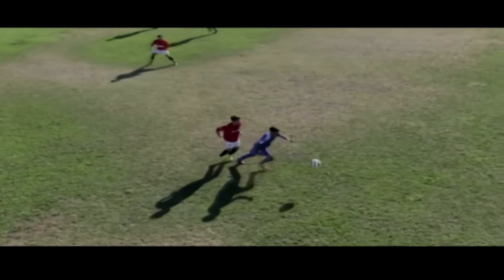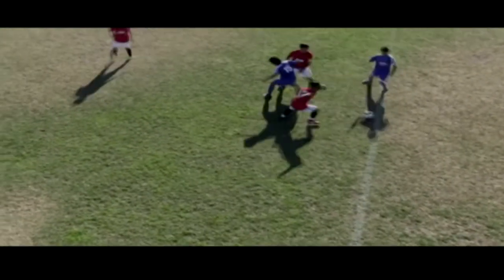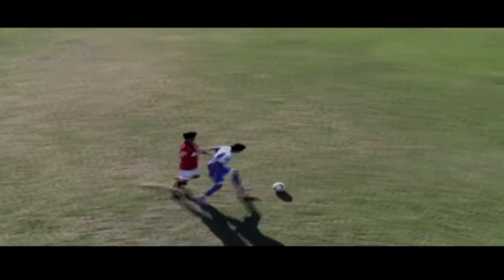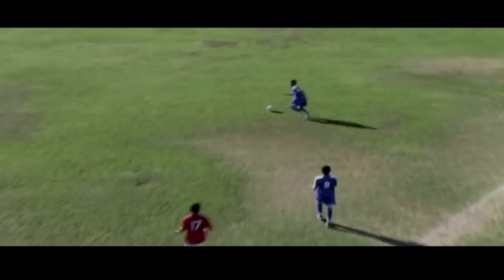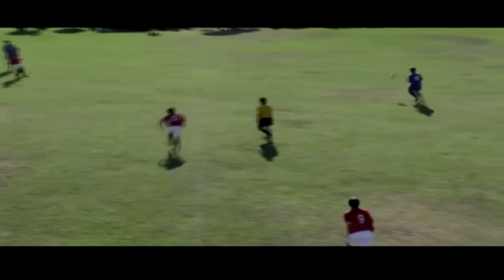This is Coach Kinnear going to break down boys U16 Fullerton Rangers in all blue versus Man United in red and white. Team is playing, turns, keeps the ball, little back heel. Forward tries to go forward and this defender picks up the loose ball and keeps it. If he turns here and loses the ball, it's going to be turned over. But he does very well to play the way he's facing — in one way, out the other way. He takes one touch instead of two. Ball settles nicely and a nice technical ball over the top.